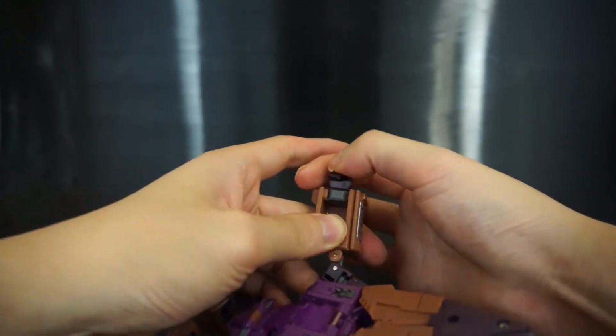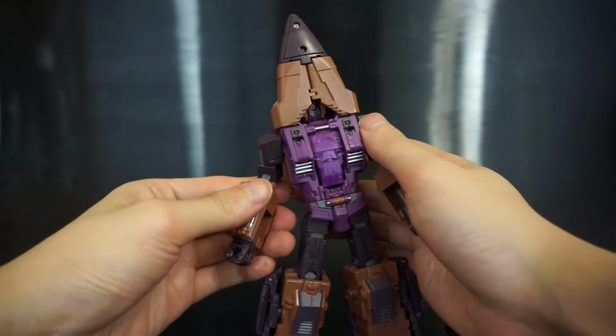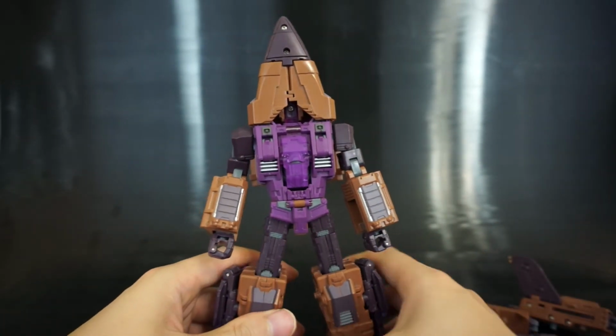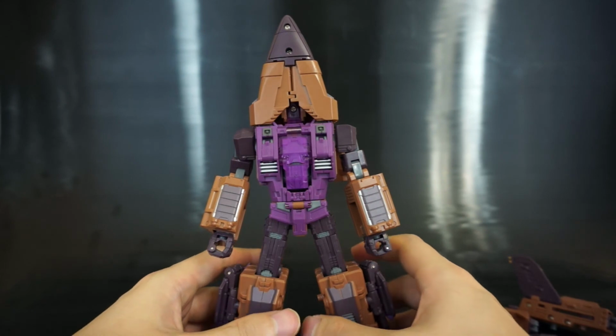I will say most of the figure is really nice and tight. All the joints are. It's just those little wing tips that are a problem.